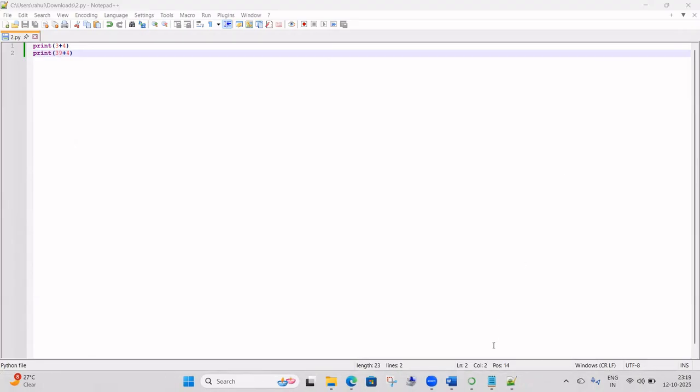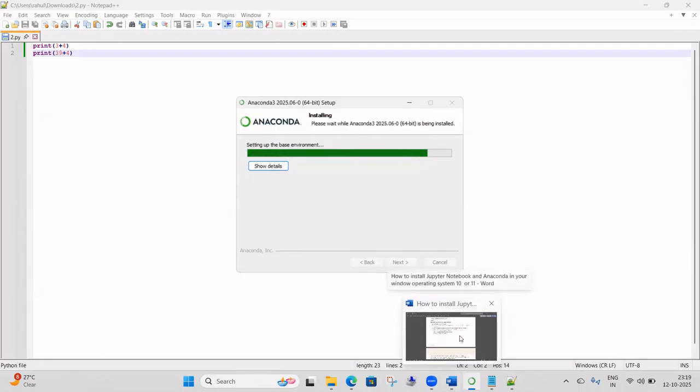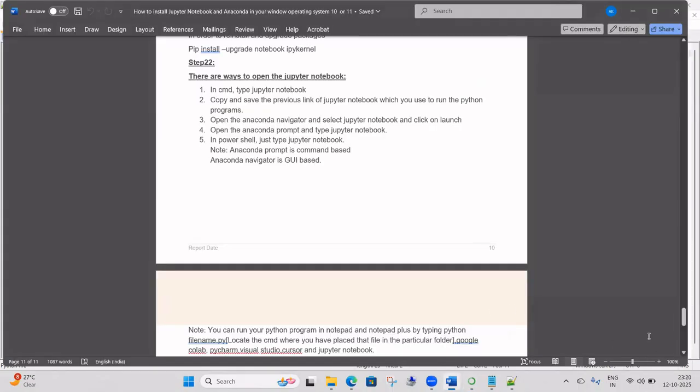Now we will check on Anaconda. What is the status? It is taking time, so we will move to another point in order to understand it more clearly. You can also run programs in Google Colab, PyCharm, Visual Studio, Cursor, and Jupyter Notebook.